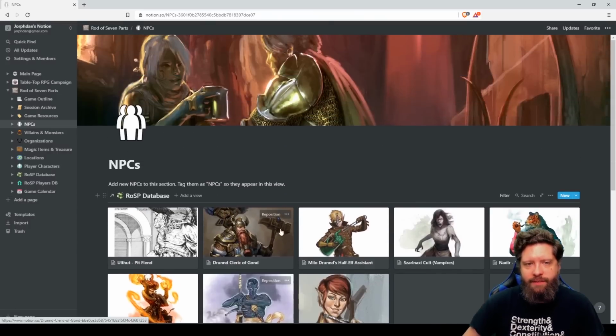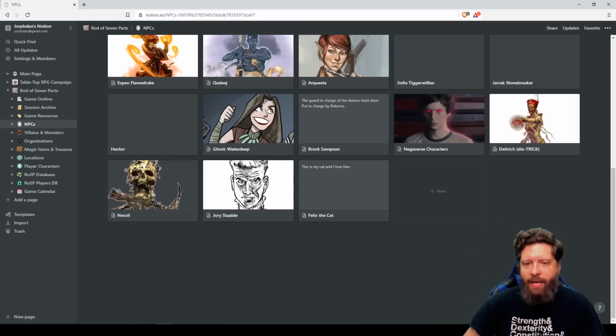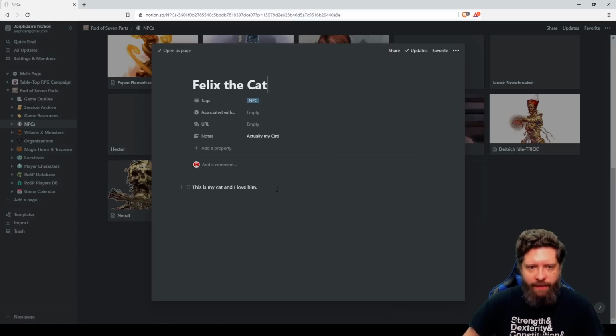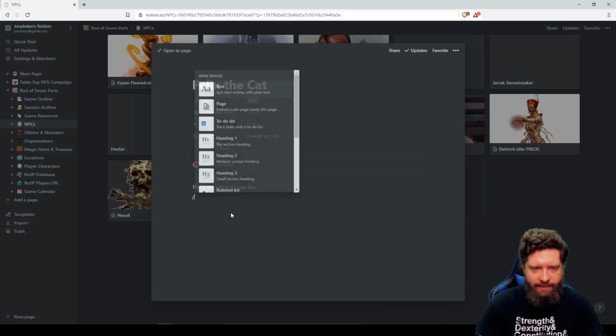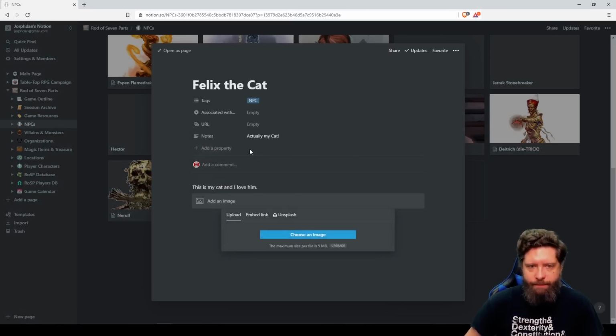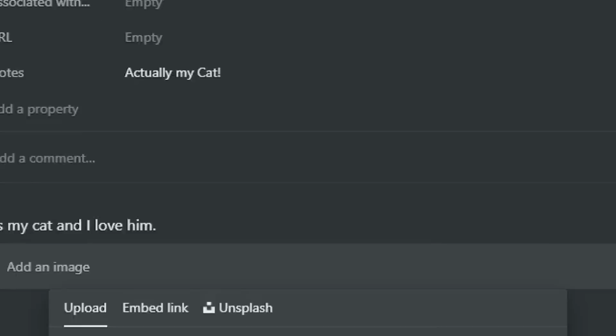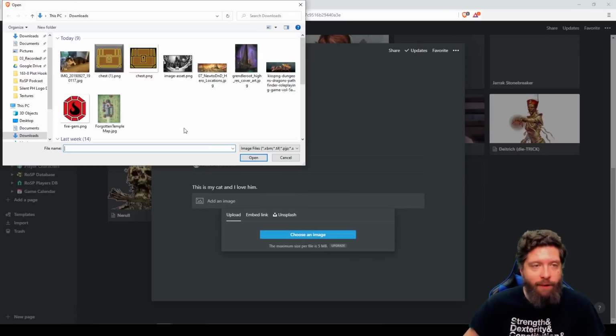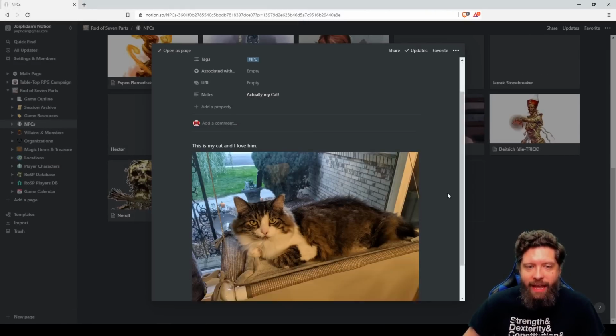And Sly Flourish was talking about like the importance of icons, and I think that's true. So if I click this, I can add /image, or I could drop it in. But if I go /image, it's like, hey, do you want to add an image? And I say, yes, I do. And we're back with the magic of the internet. So now if I go choose image, I have a picture of Felix here. I can hit open, and it will save it.